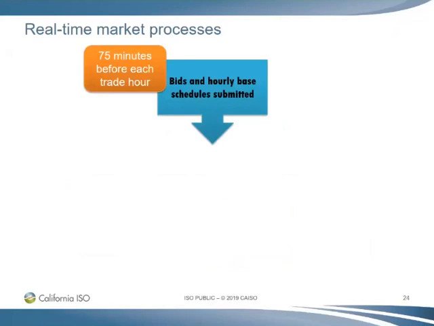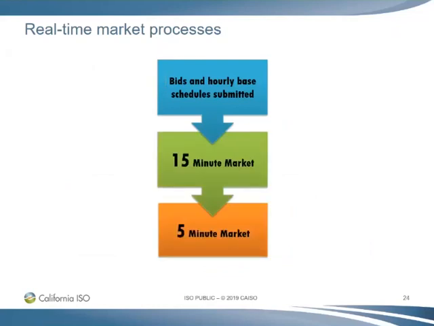As we move into the real-time market at least 5 hours ahead, we look at our updated forecast and begin committing resources as necessary. From the time the day-ahead market schedules are posted to 75 minutes before the trade hour, bids can be submitted for the real-time market. The hour-ahead scheduling process is a process for scheduling energy and ancillary services based on the bids submitted by imports. Internal resources will receive advisory schedules for the next hour, and imports or exports will receive financially binding commitments.